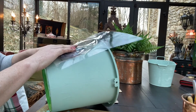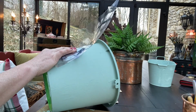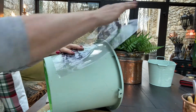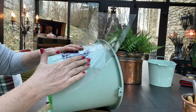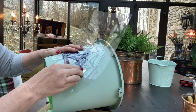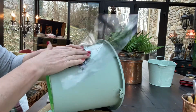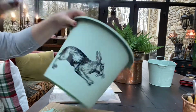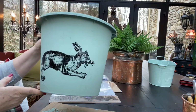Now you don't want to really move this once it's on. And you're just going to use very soft little fingers. And these little bunny whiskers, little eyelashes. Oh my goodness, look at that. Look how cute. That is adorable.